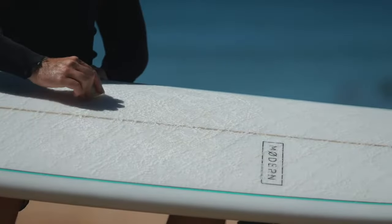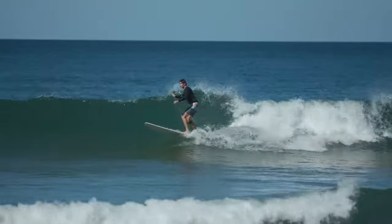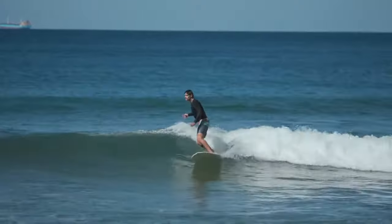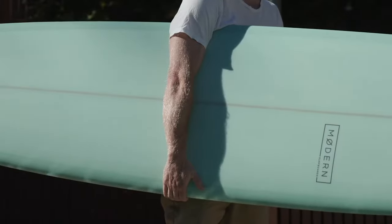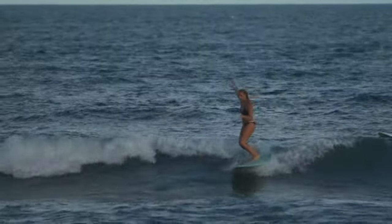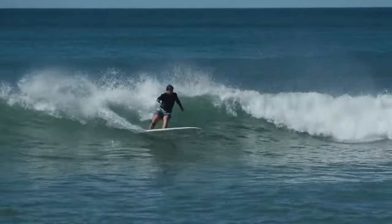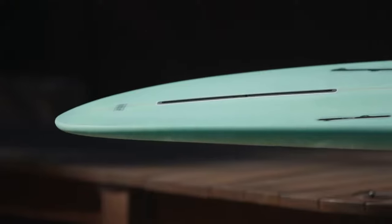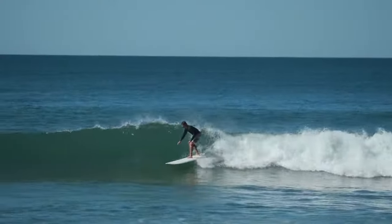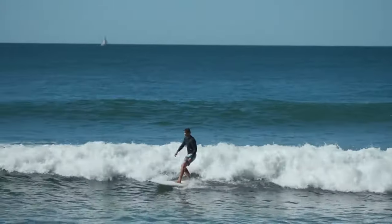The Modern Golden Rule is a versatile longboard designed for easy riding with an emphasis on stability, control, and very smooth turning. There's plenty of volume and buoyancy hidden through the spine of the board — great for fast paddling, and that equals more waves. The rails aren't thick, so turns happen with ease as the rail can cut through the water. A little extra lift in the tail also makes turning easier for surfers moving up in their ability.